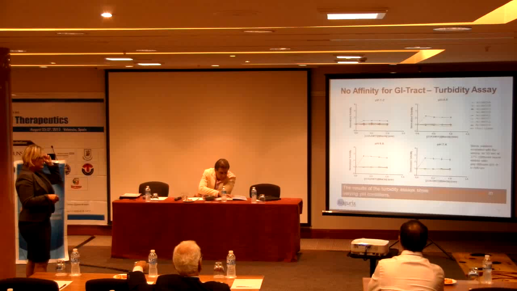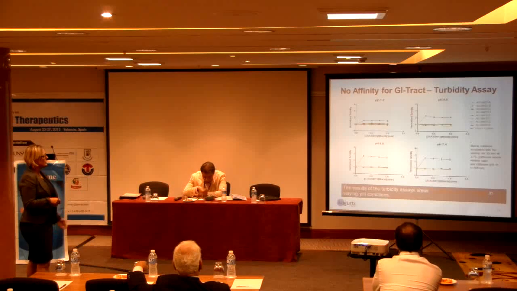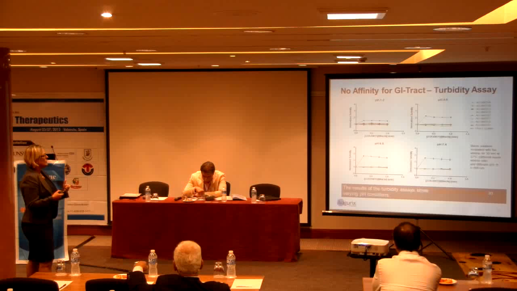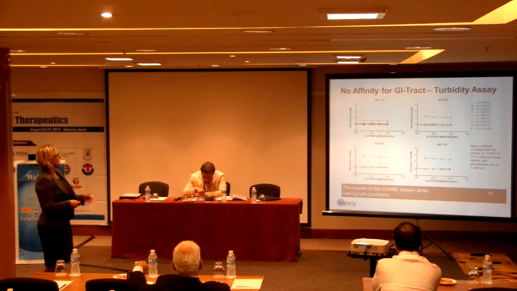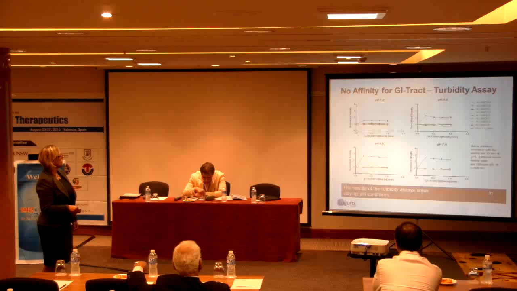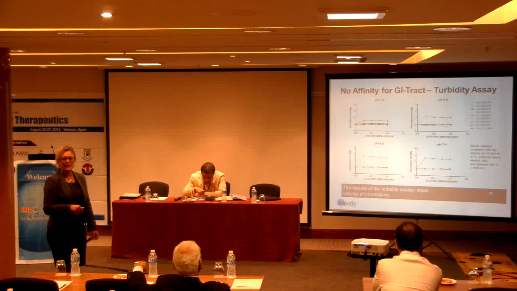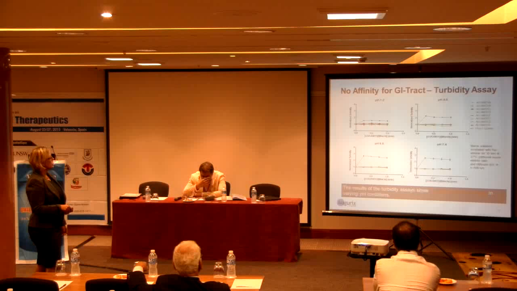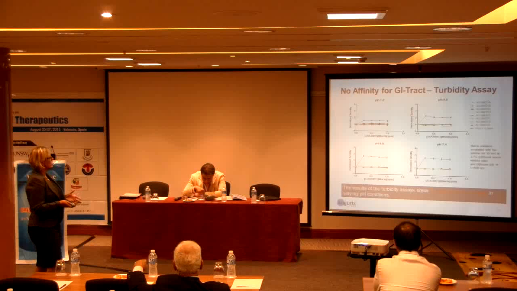One of the other things that is key for such a product is its affinity for the GI tract — it has to be protective and neutral, because otherwise we would get non-specific binding. We did turbidity assays, incubating different polymers with varying ratios of mucin and with pH varying from 1.2 to 7.4. The positive control, polylysine, has high affinity for mucin. But as you can see, there is absolutely no affinity for mucin in our polymers, independently of the varying pH. So we truly have a neutral carrier.